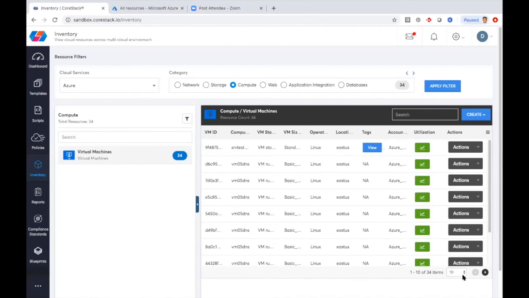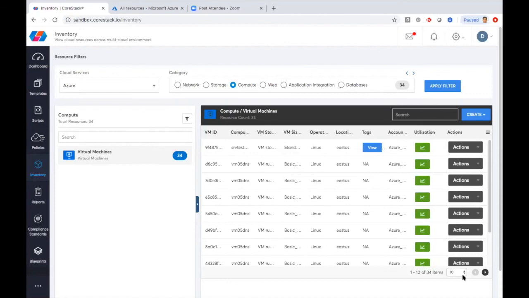So what CoreStack does is, using a service chain model, it packages, okay, you want to follow the NIST standard. For the NIST standard, there are 100 controls that are required. For these 100 controls, we have to use some 150 policies. Scheduling the policy, executing the policy, configuring the policy, the entire sequencing is automated through CoreStack, and we get the output whether the resources running in this AWS account are compliant to the NIST standard or not. That is the holistic output that we get using a cloud native model. Hope that answers the question.